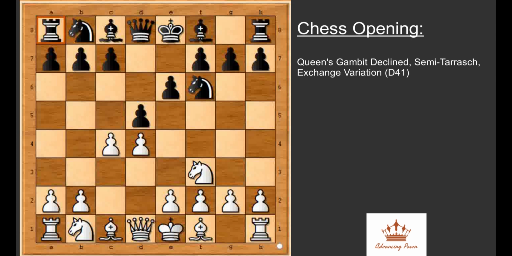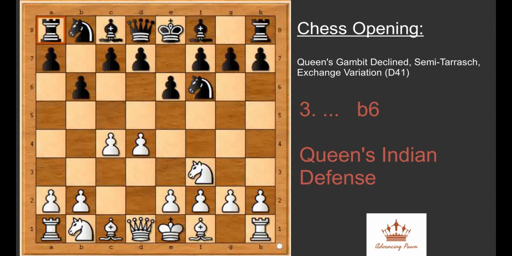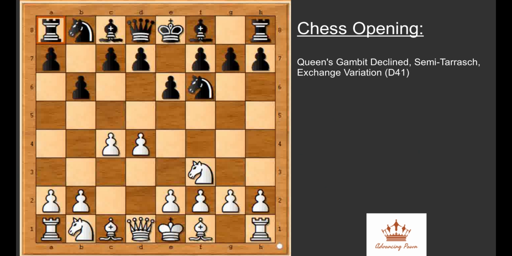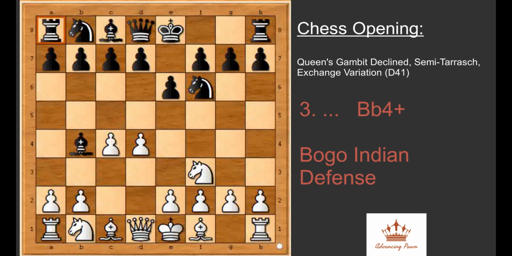The other choices black had instead of d5 were b6, for example. This would have taken the game into Queen's Indian Defense, or Bb4 check was another choice.